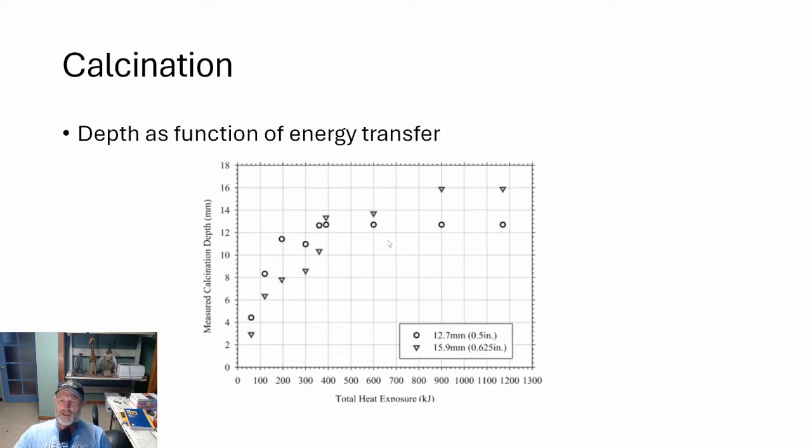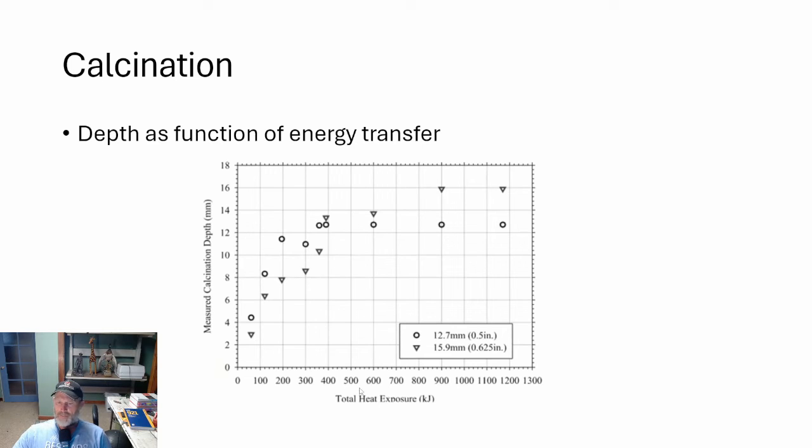Now, what this did is it analyzed half-inch gypsum and 5/8-inch gypsum. So if you consider, they took this measurement a little too far for half-inch. What this effectively says is after 400 kilojoules, you've basically gone through the entire penetration of your half-inch sheetrock, completely exhausted of its water molecules.